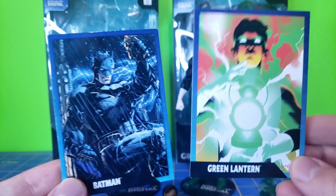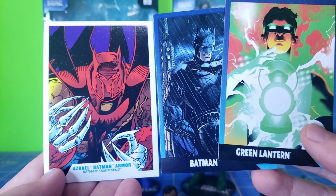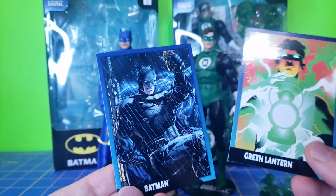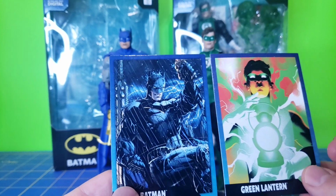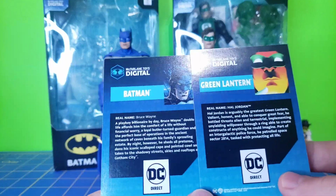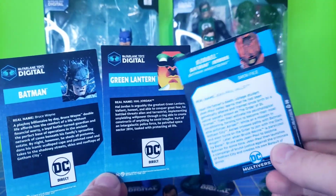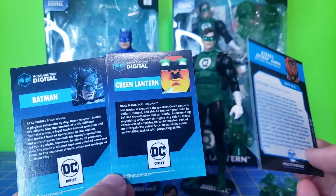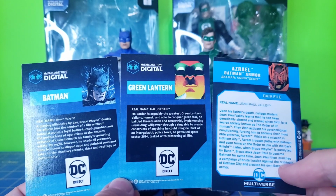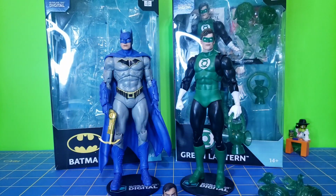Here are the trading cards. These are different than the DC Multiverse cards, as you can see. I don't mind these. Actually, I think I kind of prefer them in some capacity. I do prefer the white border on the Multiverse cards, but there's the back of those, and there's how it differs from that. Definitely like the back of these cards better. I kind of like the front of these ones better, though. But there's a read up there if you want to read either of those cards. But either way, in the binder it goes.